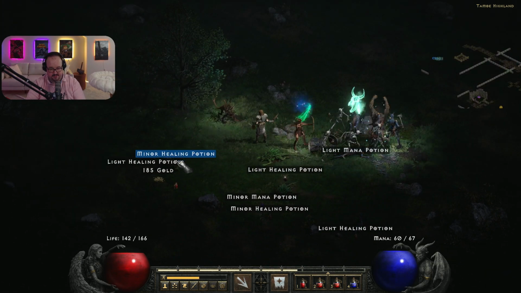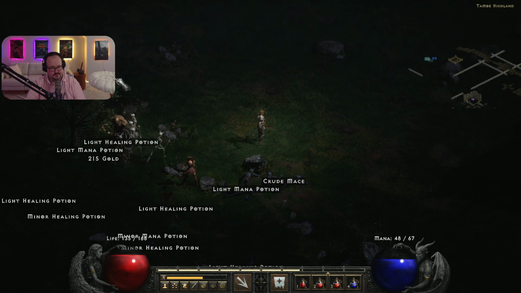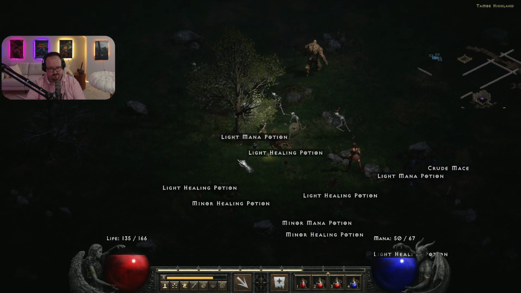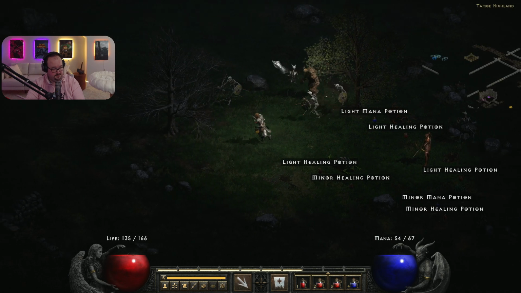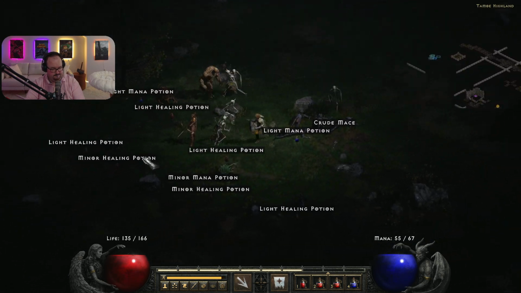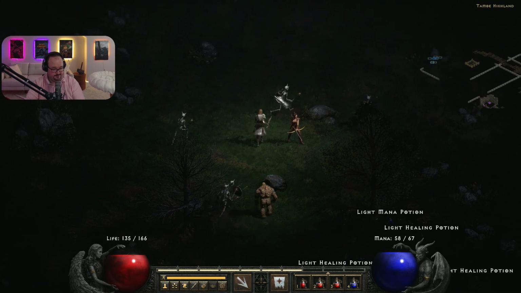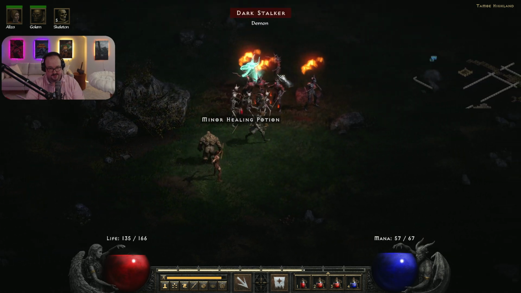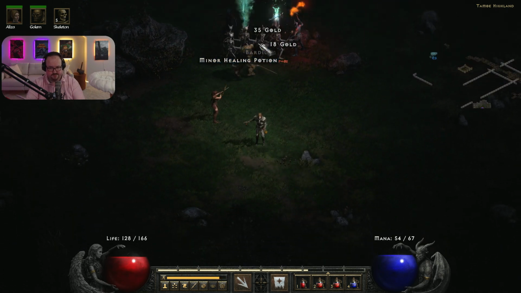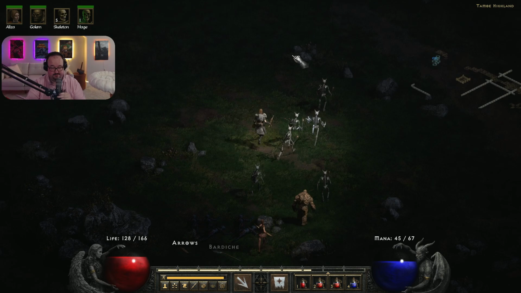I don't see my minions anymore. Did I press a button to hide my minions? Ally display. I don't see my minions anymore in my bar. Oh, thank you, chat. I'm missing my wizard. I mean, my mage, who's very okay right now.